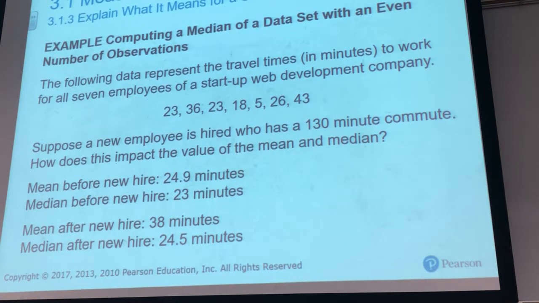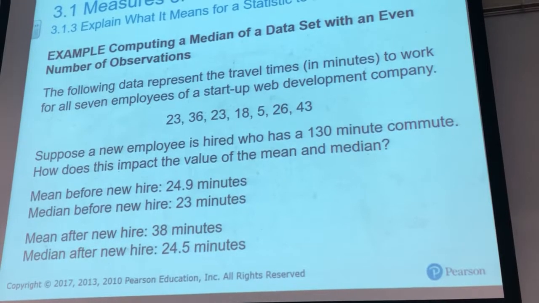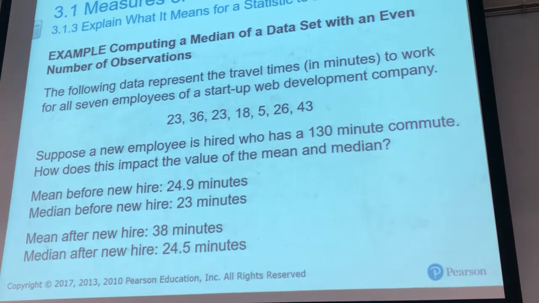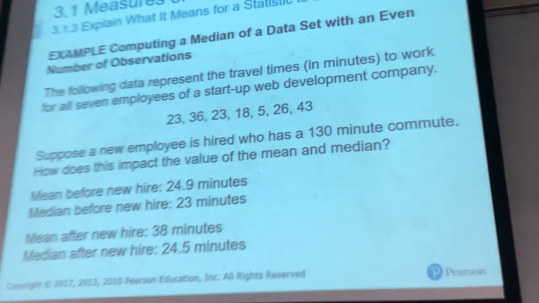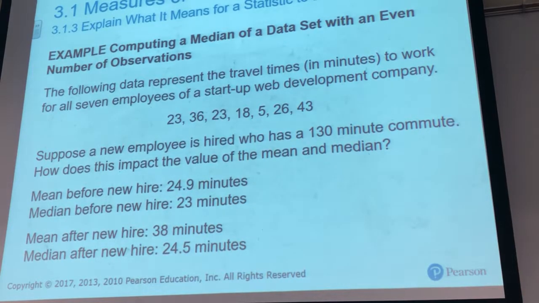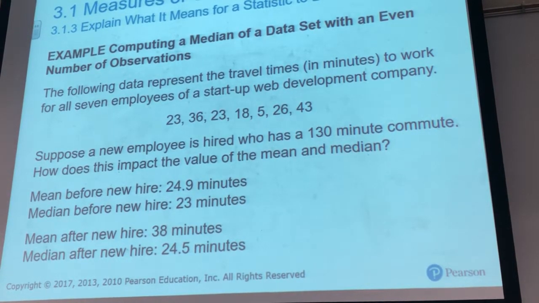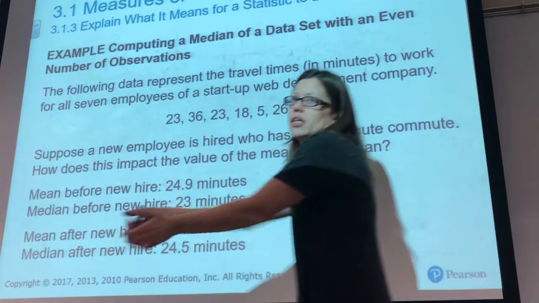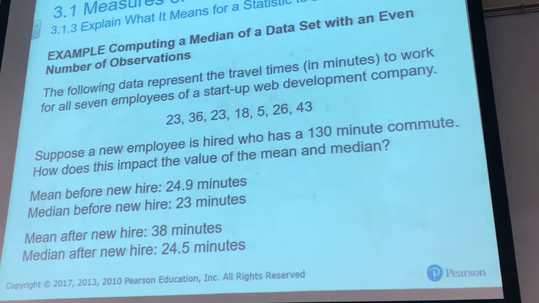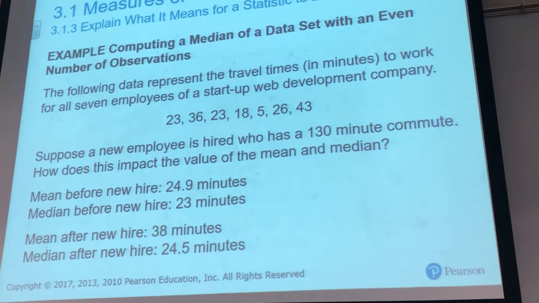So think of it like peer pressure. The median maybe will budge a little bit, but it kind of sticks its ground. The mean, it's just going to be pulled to wherever that extreme value is. So the mean is not resistant, so it kind of gravitates toward the extreme value. So wherever that extreme value is, whether it's large or small, the mean is going to kind of be pulled towards that extreme value. The median's going to budge a little bit, but it's really not going to move too far.